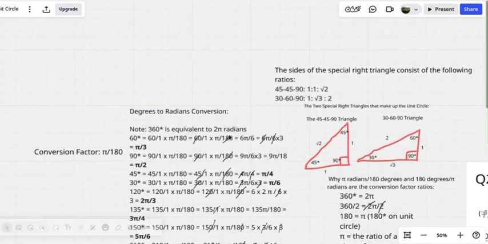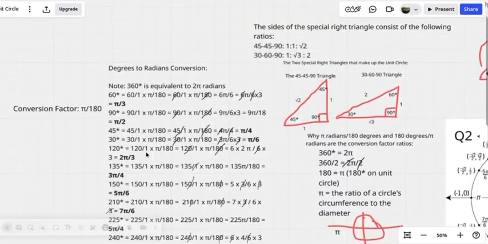And you would be left with 6 pi over 18. Why? Well, because think about it: 6 pi, and then you just multiply by a 3, because 6 times 3 is 18, right? You'd just be left with 18 once you cross the 0 out. And then 6 times 3 being 18, we'd cross out the 6's here, and you leave the pi here, and then you're left with pi over 3 radians.